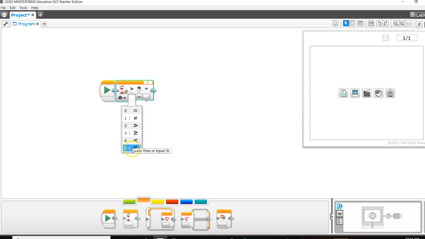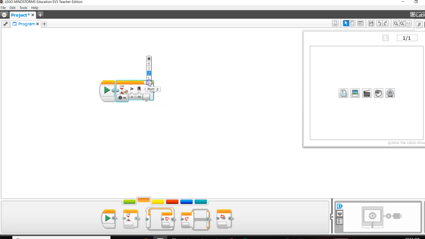Click that and you can see a picture of the sound sensor there, and you have a choice between a number of operators. We are going to choose greater than, because we are waiting for a loud sound. Now we have already calculated the threshold, and in this case, for this example, your numbers may vary. For this example, the threshold is 30, so I'm going to change that number to 30.